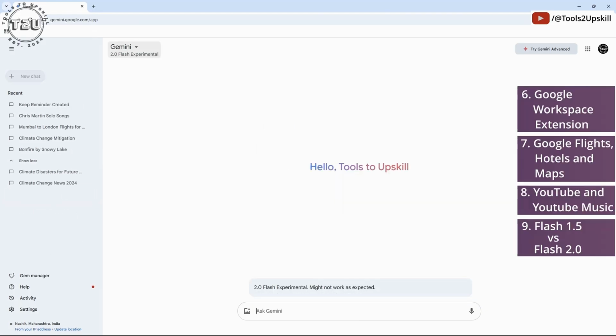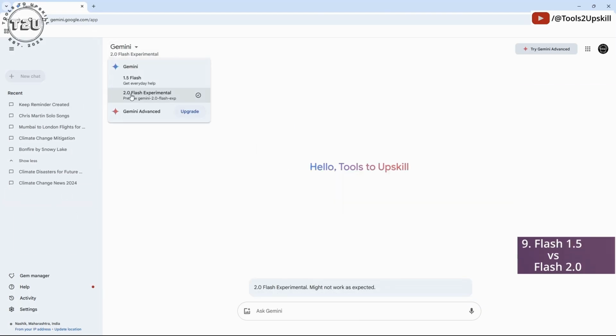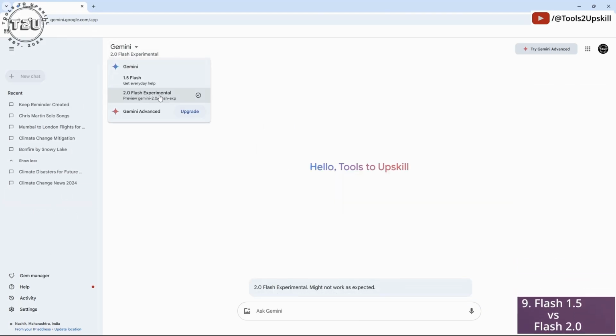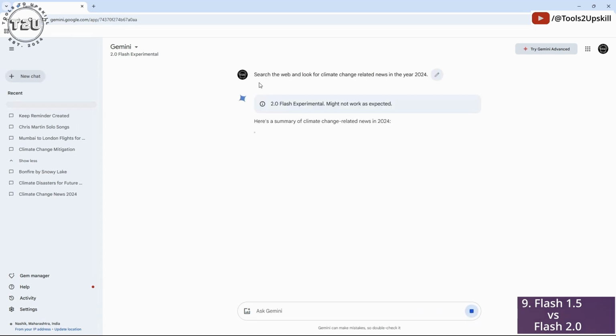Now, Gemini has launched a newer version, 2.0 Flash Experimental. The preview is currently out there for everyone, and I am going to see how all of the responses that we were generating so far would fare, or how they would change or remain the same when I'm using Flash Experimental. So looking at the first prompt again.